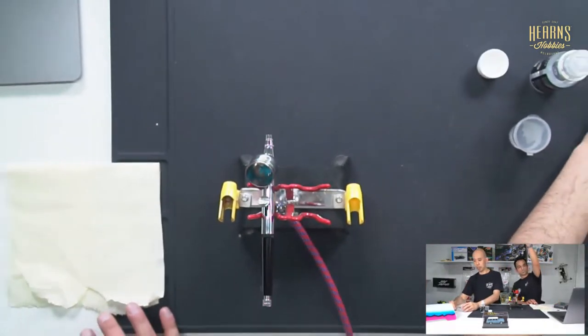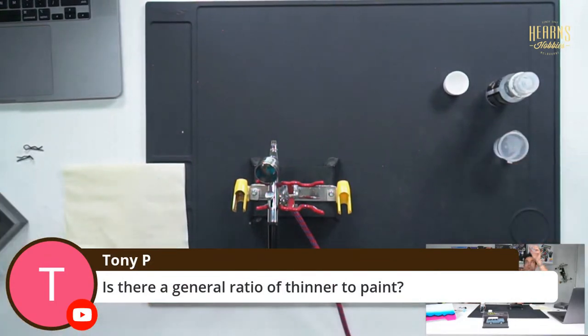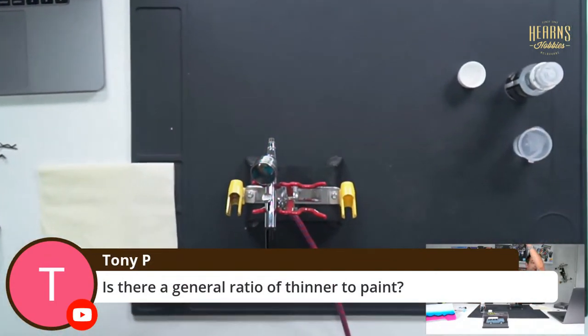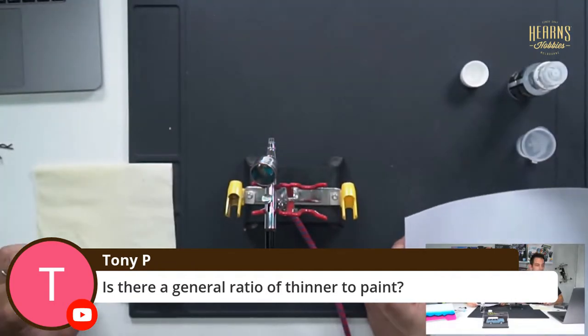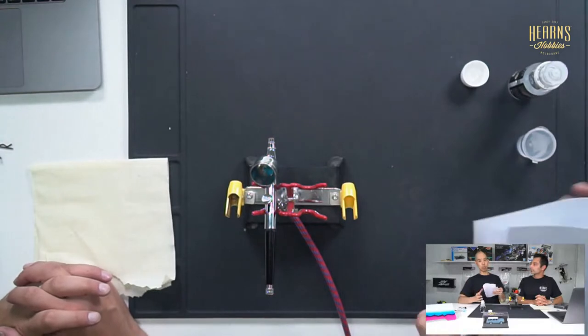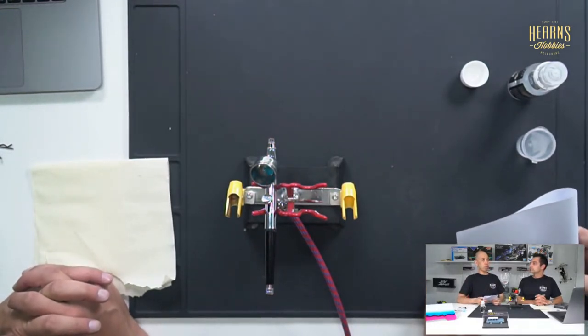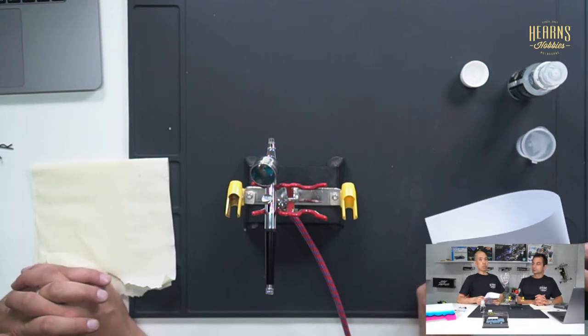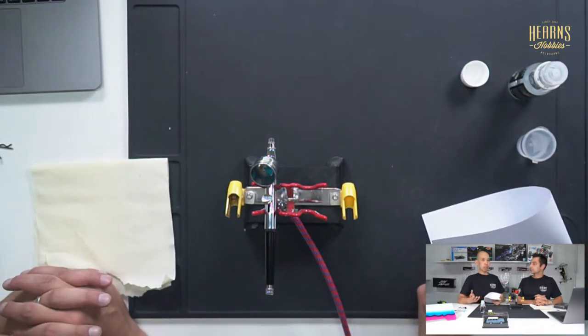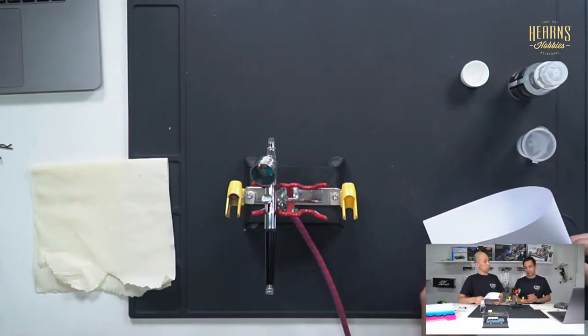While you're doing that, we've got a question for you guys. Tony's asking, is there a general ratio or thereabouts that you recommend for thinner to paint? Not really. People ask me that in the shop all the time. My general starting point, just so people have got a reference, I'd say try it with 30% thinner to start with. Because you've got a lot of different brands of paint, the pigments are different, and the bases are different.